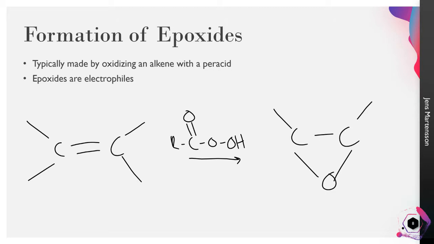Okay. So last few things. Then about epoxides, which are three-membered rings where we have carbon to carbon to an oxygen, and we form a little small ring. And we make epoxides by oxidizing an alkene, and we normally use something called a peracid to oxidize. Okay, so that's just a carbon double bond to an oxygen to another oxygen.